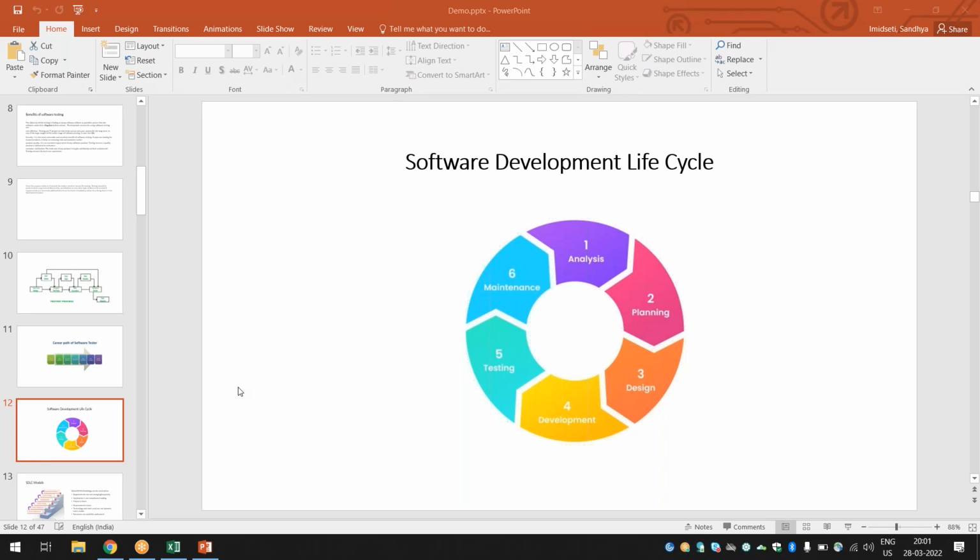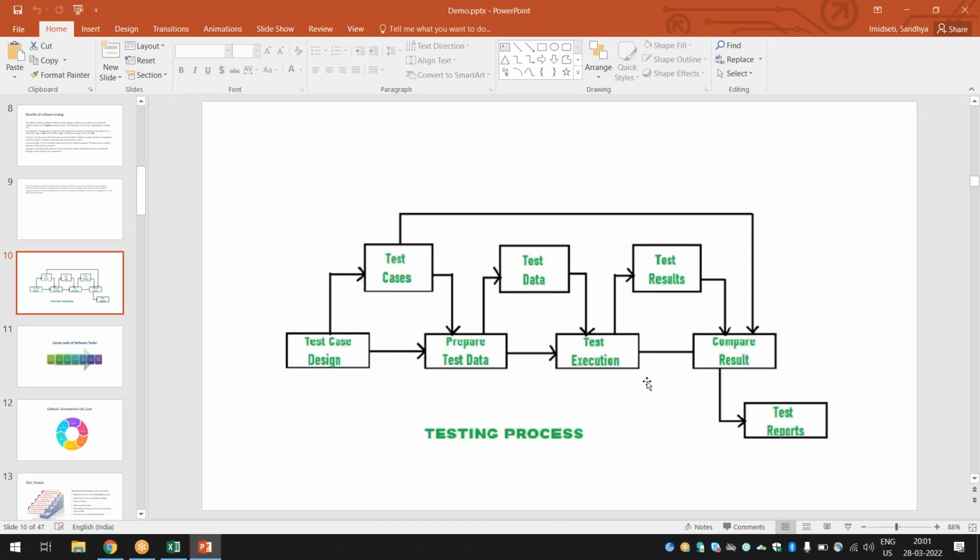And we have also seen the testing process. Generally, as a tester in real time, when you are assigned to any type of project in any organization, this is the testing process. First, whenever you get the requirement, you analyze that requirement, then you start preparing the test cases, you prepare the test data, you do the test execution, and finally you sign off that particular release or requirement.